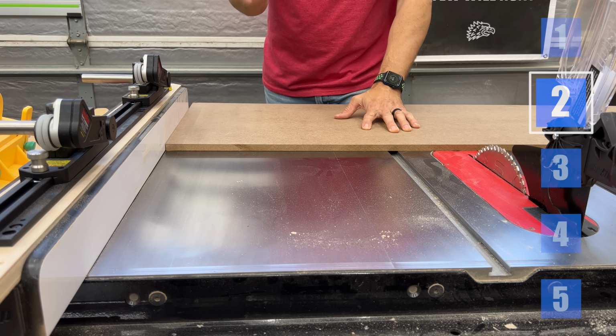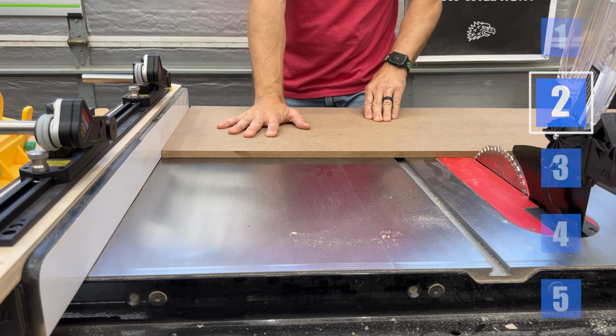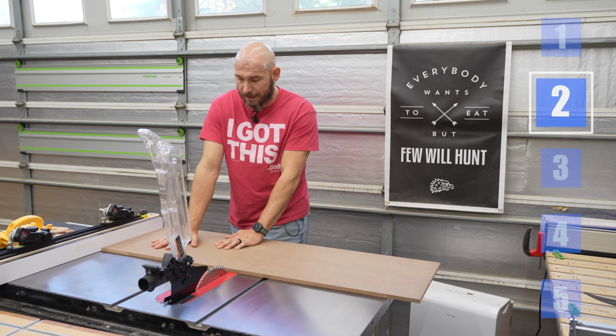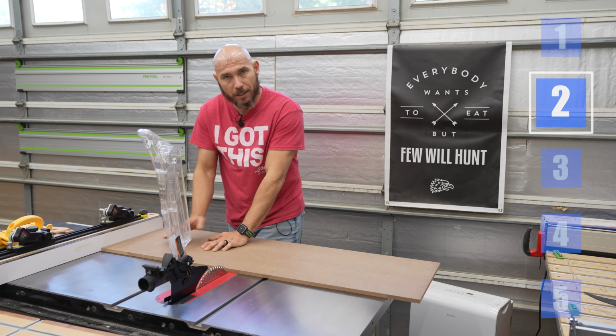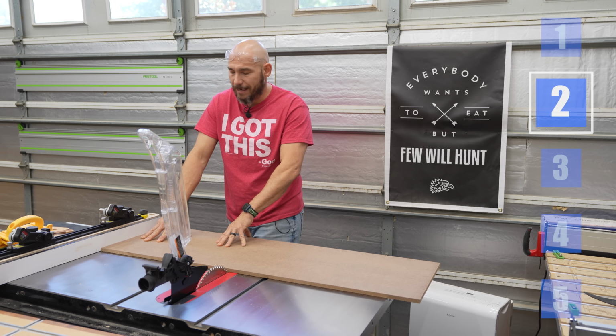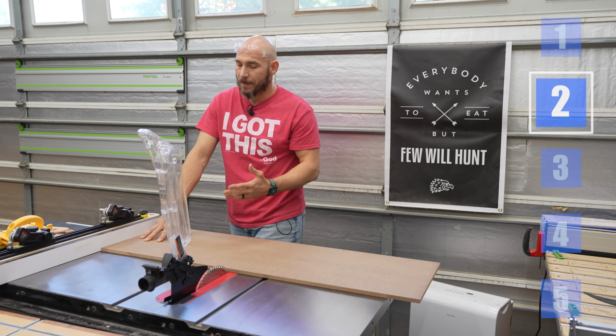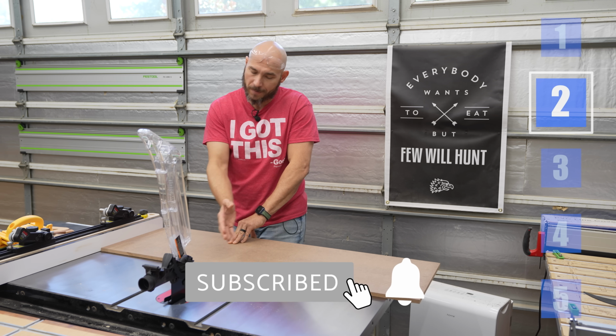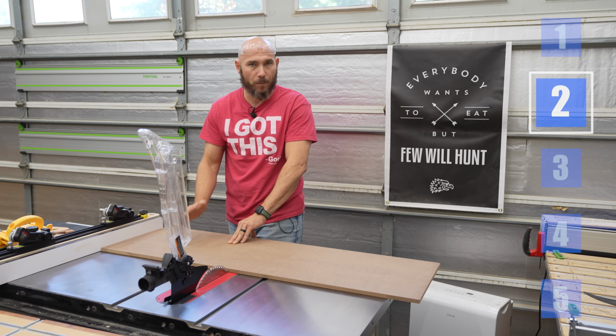I do keep pressure going down on the fence, but I also push from this area this way. I kind of push force toward the fence and down at the same time, but you keep your hands way away from that blade. So you can easily make this cut safely if you just don't push on this corner. You're pushing more over here. Again, just watch where the blade's at, keep your hand way away from it.